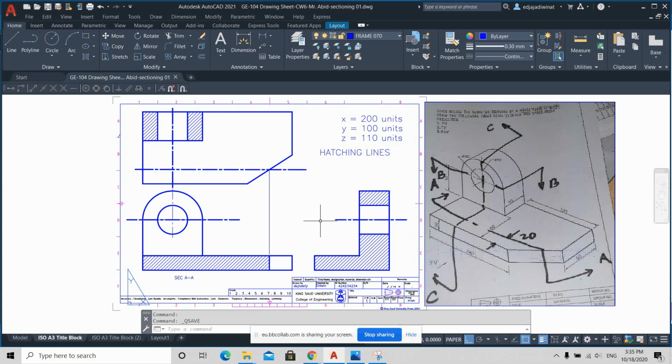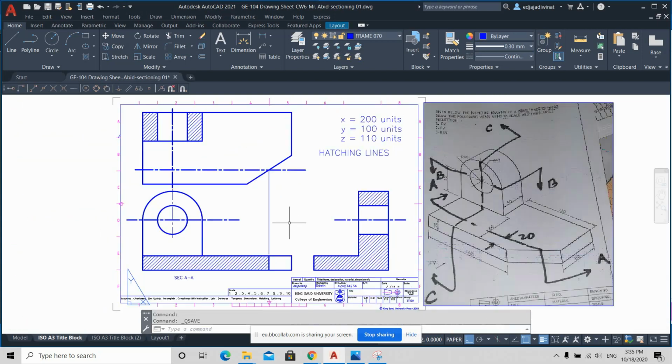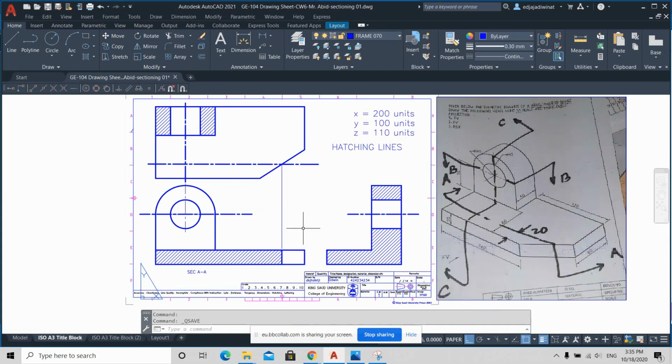Can you do again how did you change the area to hatching lines? Oh, okay. Yeah, I will go there soon. But about the concept, do you understand? Yeah, you will get the real, the complete concept from the doctor.